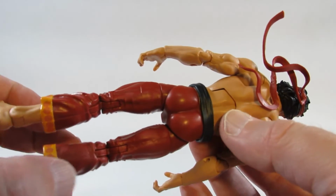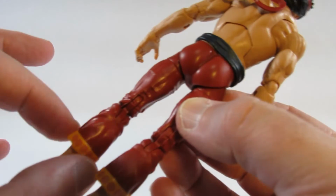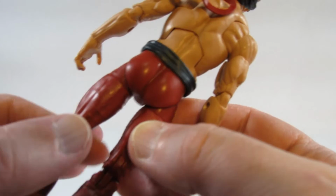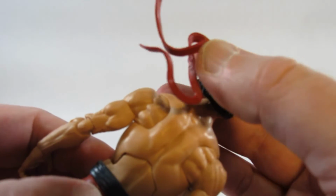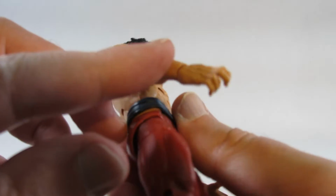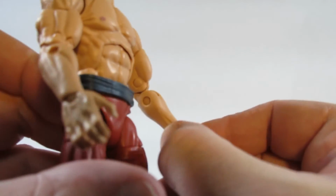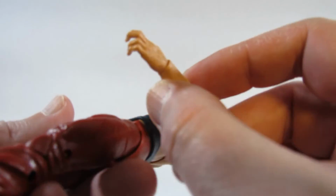So here's the back. They sculpted the clothing here. Some nice details. They painted it. And his back, muscular back. And these are the hands that were on the action figure in the package. So some sort of kung fu pose, I'm guessing.